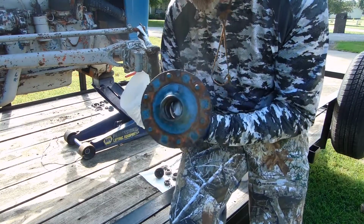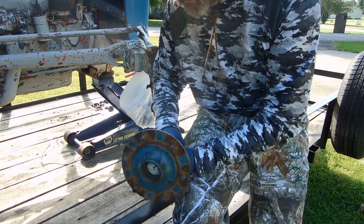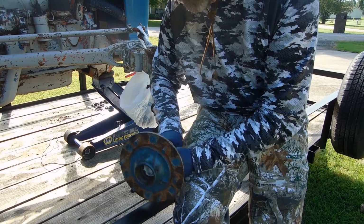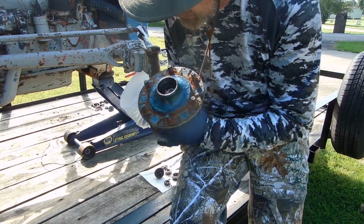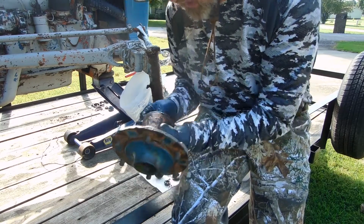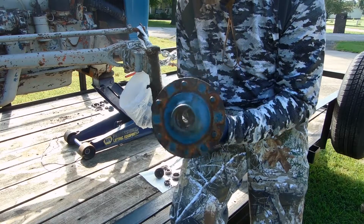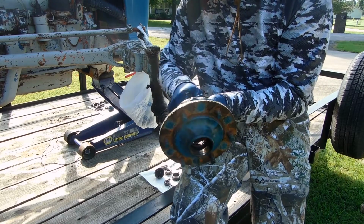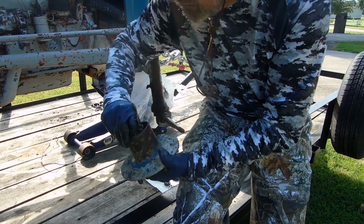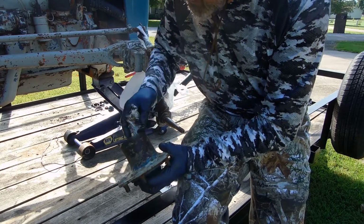But anyway, you need the grease. Even though it's thick, you need it to be able to flow and move around to lubricate the inside of these bearings. We don't put it in there for no reason at all. We put it in there to lubricate these bearings so that whenever we move this tractor, the friction is lessened by having a good slick material in there called grease. And so it lubricates, it lowers friction, and yes, part of this job is cleaning, and so I'll speed up through all of that here and get back to you in a little bit.